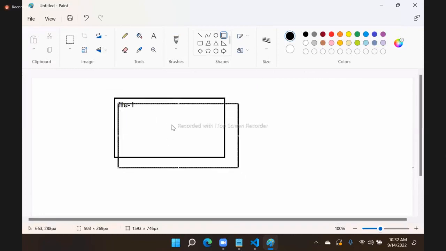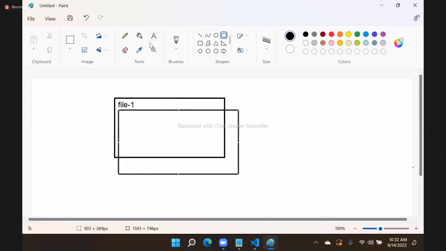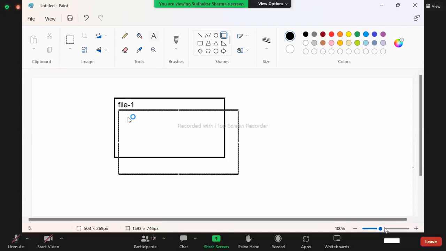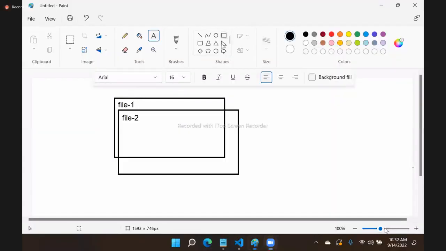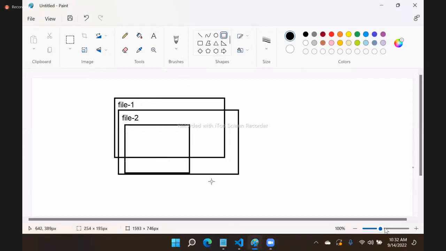So here this is file 1, file 2, and suppose there is another one like this.